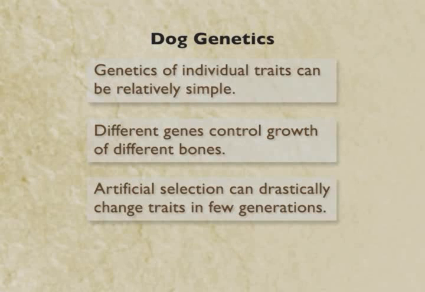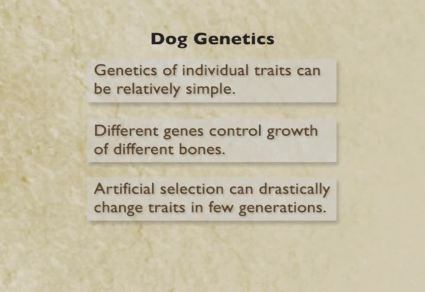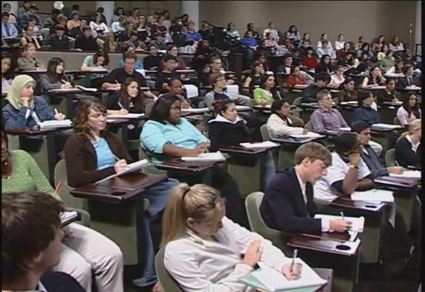So a summary of a lot of different dog genetics: the genetics of individual traits can be relatively simple — a simple Mendelian gene for leg length, for example. Relatively small numbers of genes likely control several other differences. At the same time, different genes control the growth of different bones. That combination of factors makes it possible for breeders to do what they do: there are different genes acting in different body parts with major effects on morphology. You can pick a body part you want to modify, choose variants that occur, and selectively breed from those to generate dramatically different forms. For both Tiacente and dogs, selective breeding can generate very large changes in a short amount of time.